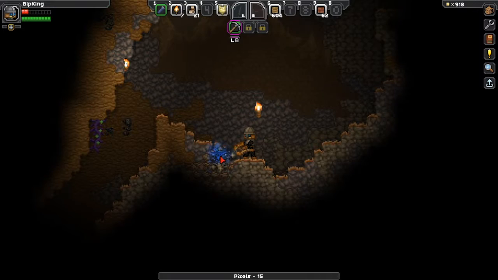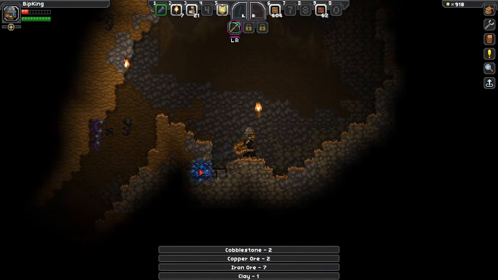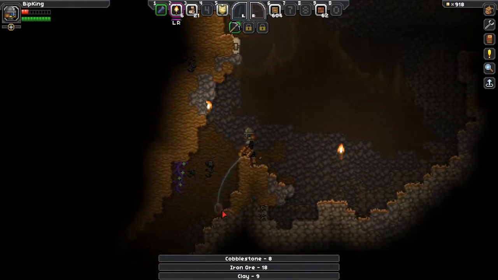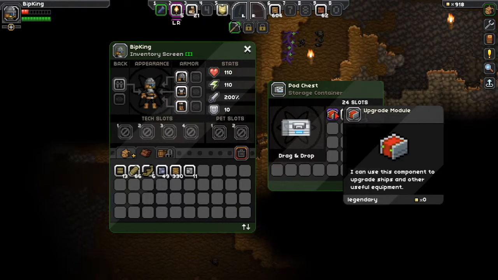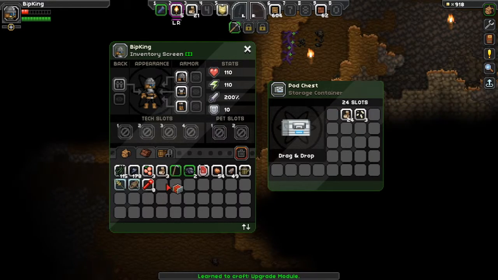All right, tell you what, guys, you can follow me on this little adventure because this is getting interesting. We're just gonna grab this iron here quickly, and then we're gonna carry on and see where this cave takes us. So just to let you know, I'm still in that second cave system that we came across, and we found something here. What is this? Upgrade module. I can use this component to upgrade ships and other useful equipment. Well, that definitely sounds useful. We'll grab that, we'll grab that.